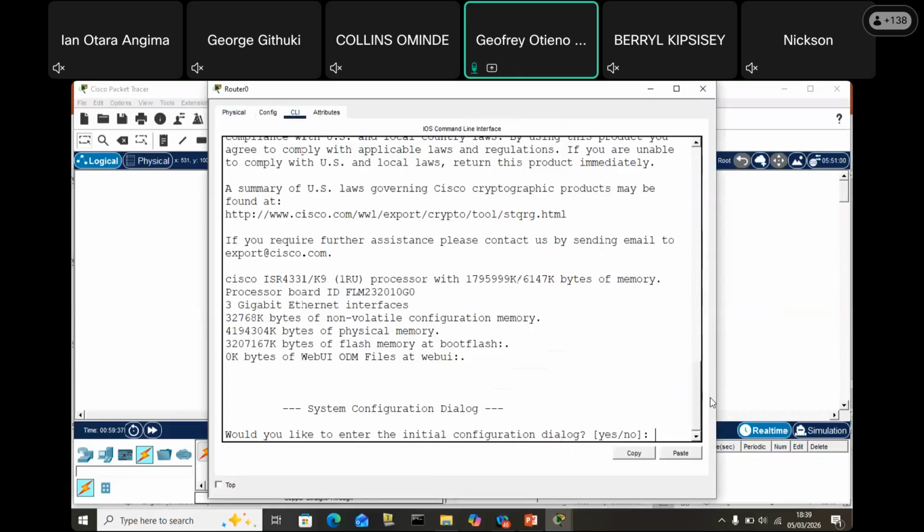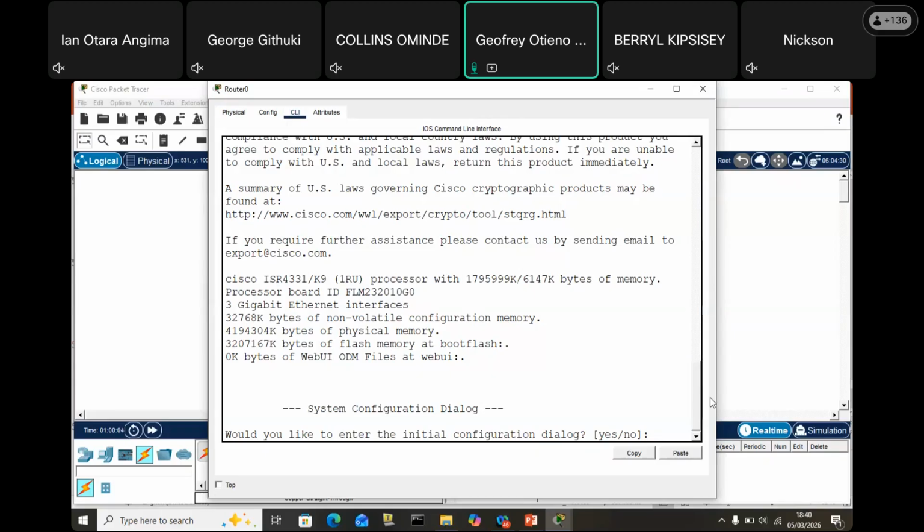Now, there are 2 ways to configure this. You can use a dialog or you can use command line. In our case, we'll be using command line. Command line gives you a space to do the configurations the way you want.